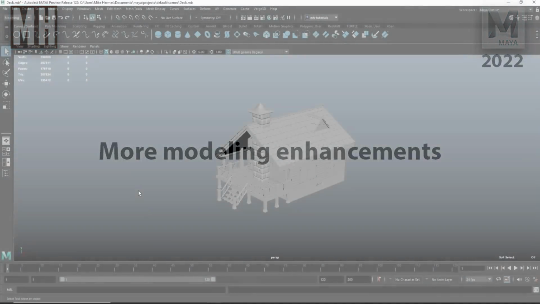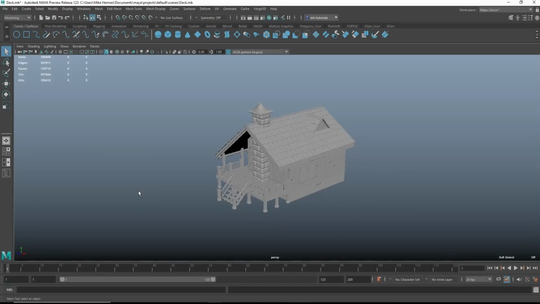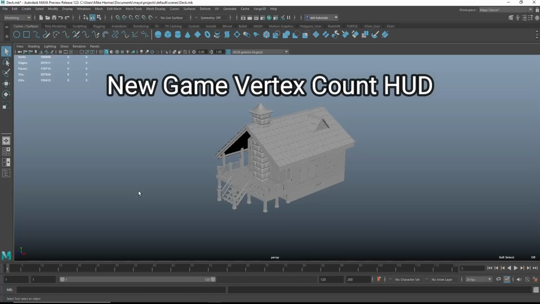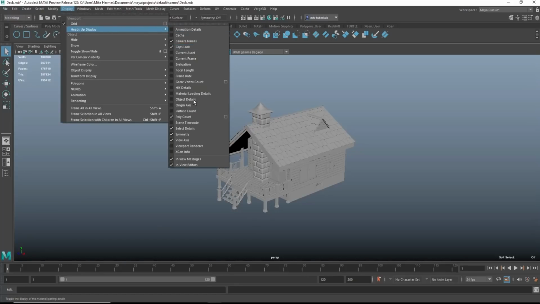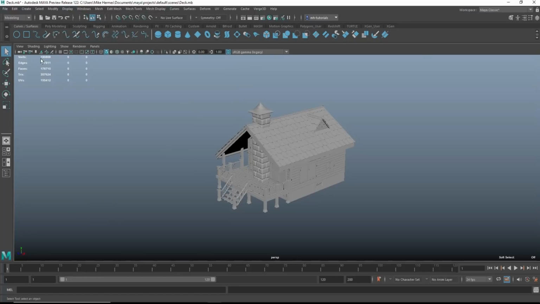Here we go. Okay guys, next up is something that's really important for those of you who work in games or for games, right? And that is all about game vertex count. So Maya 2022 has a new feature that will allow you to count the number of verts on your asset for your game. Now, you're probably aware of this thing up here on the top left that you can pull up by going up to display, heads up display, and then click on poly count. And it shows a verts count of 180K. The thing is though, that when you are taking this asset into a game engine, the actual vert count can be very different. And that's why the new feature has been added.